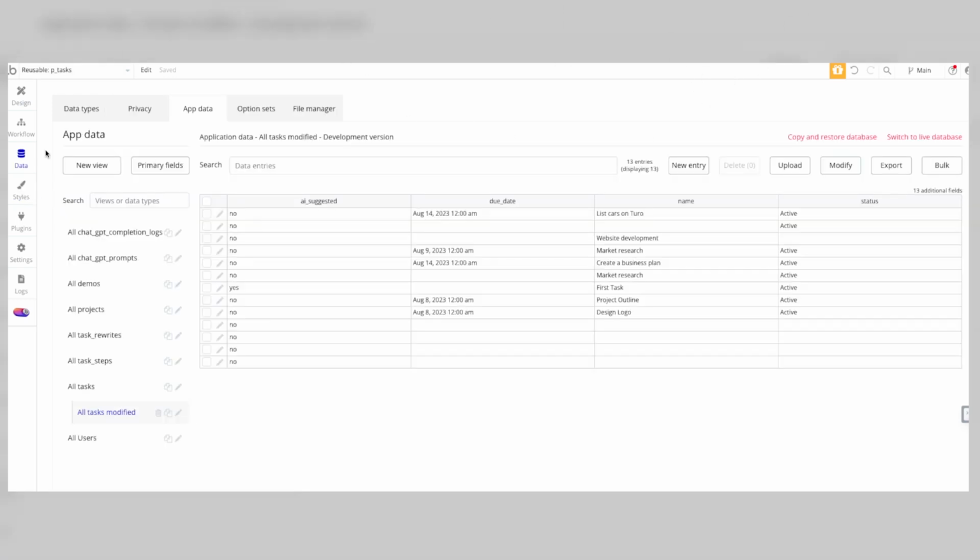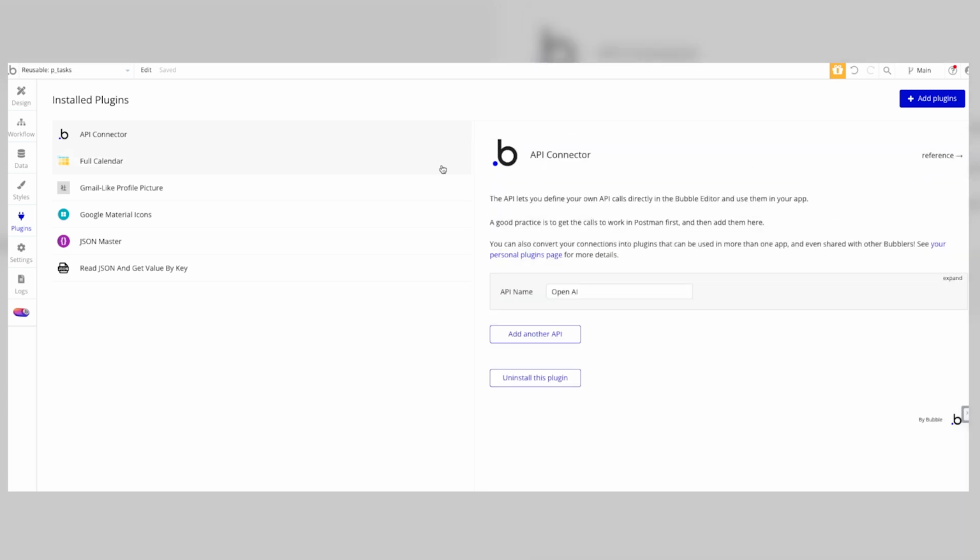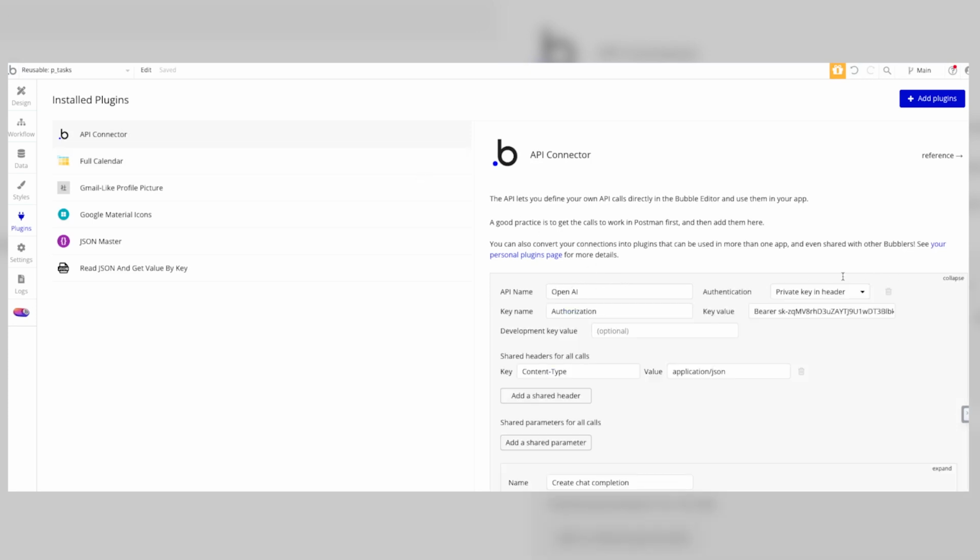So that's great. To get your AI calls working and functional right from the get-go, the only thing you're going to have to change, as is the case with our other OpenAI API integrated templates, is you will just have to come in here. And again, this will be closed when you first open it up, but you'll open up API connector in the installed plugins, the API name OpenAI, click expand there.